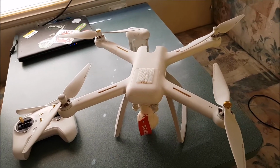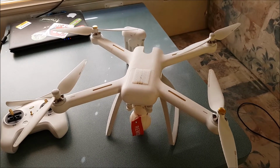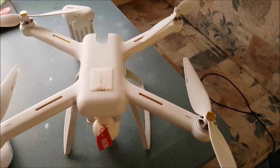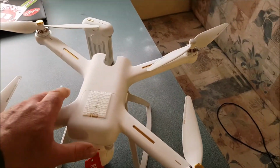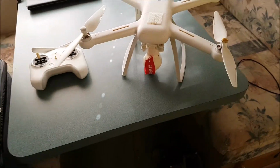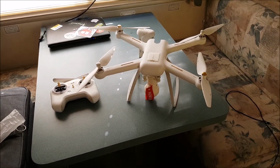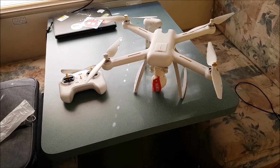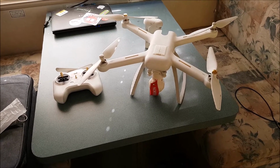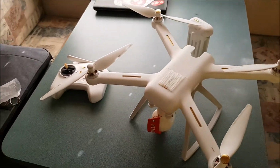Weighs, what did it weigh? Almost 1.4 kilos. Yeah, so 1,400 and something grams. I think might even be a little bit more than that. It's just under 2,000 grams. However, it still falls in the heavy category when the new rules come in January, which means I'll probably have to pay a fee to fly it properly, unless I can figure out some way of getting around that. There might be a way of doing it.